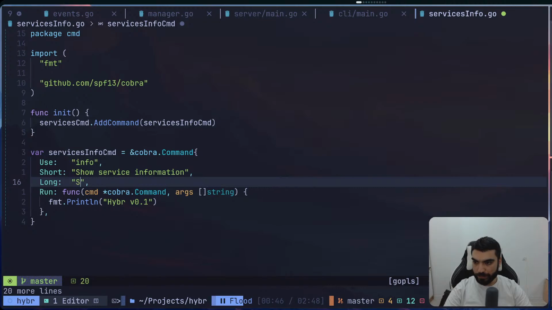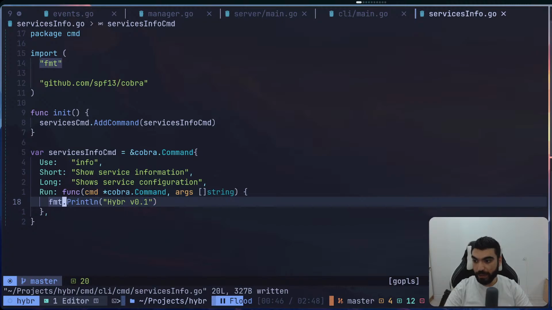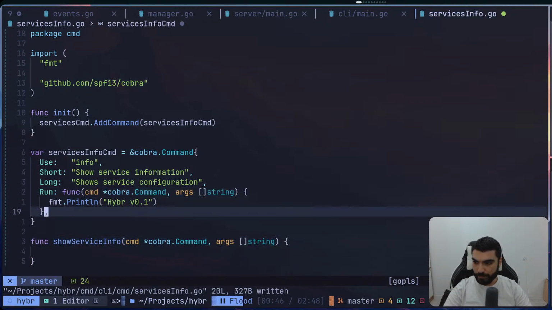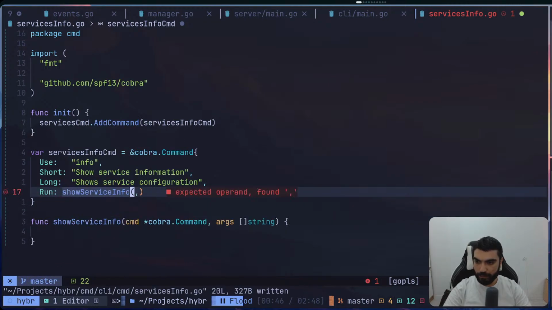No need for this. Long shows service. What does it show? Service configuration. Oh no, I'll figure it out later. Let's create a new function. Show service info. Right, copy everything here. And instead of this, we are going to do this.